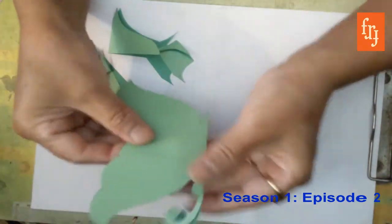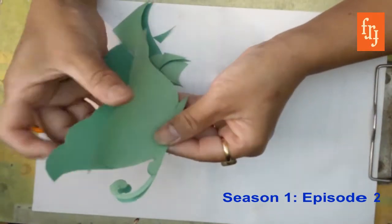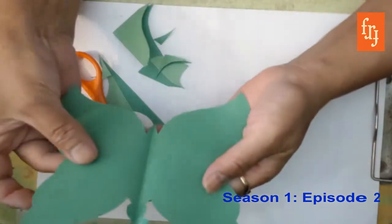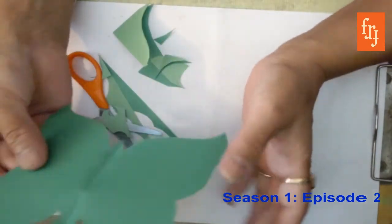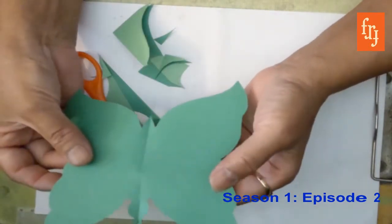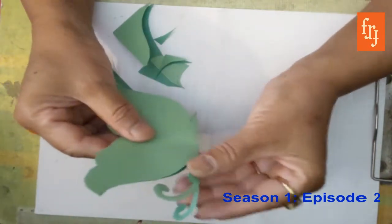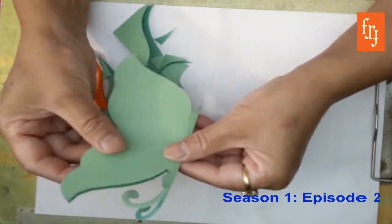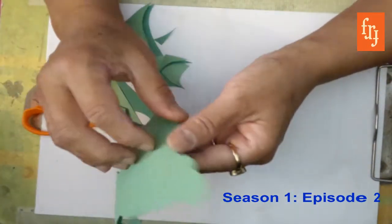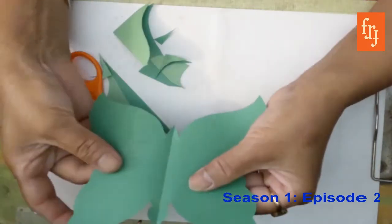Now the cutout is done and it is really neat. It should be very neat, and this will be the result. This paper is light green on one side and deep green on the other side, so it looks great. And now we will decorate it and finish the card. It is a shaped card and it looks elegant.